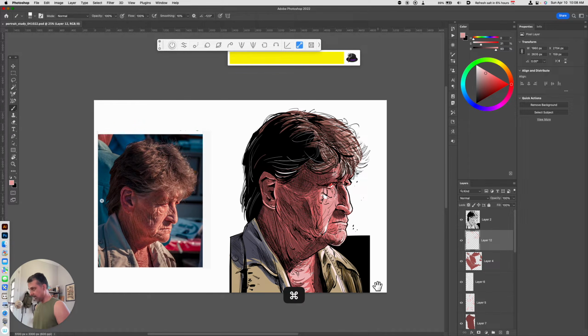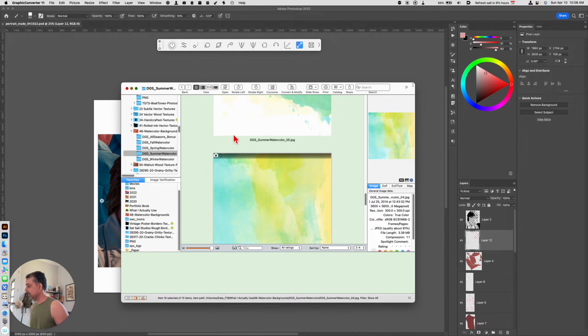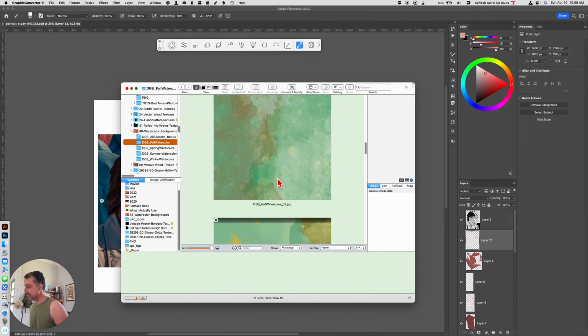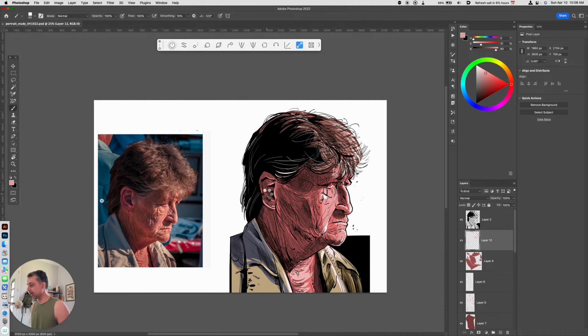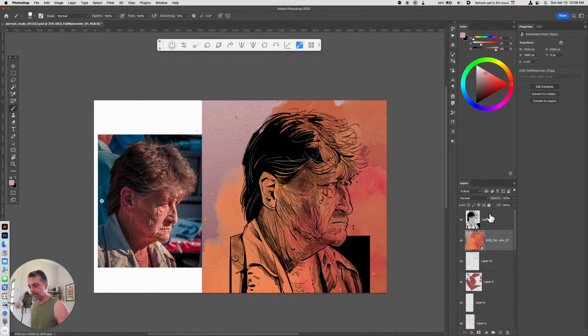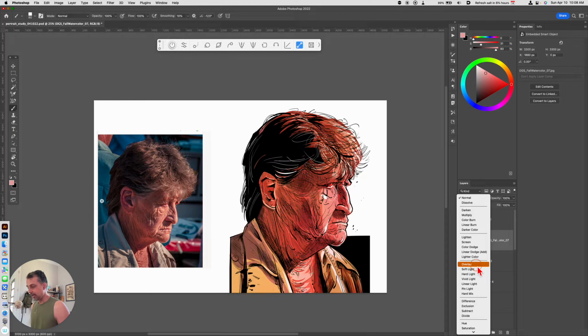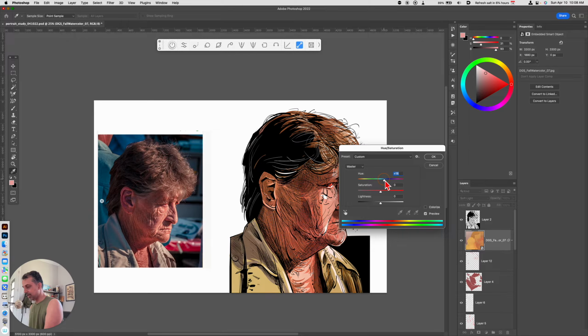Alright, and then the last thing that I like to do here is look at these various watercolor backgrounds, and find something that, if there's a lot of warm colors in the face, cool colors outside the face. So for the warm areas, I'm going to pick something that's going to be in that same vein here. So this fall watercolor, just pop this on top. And then I can set this layer to either overlay, but soft light might be pretty good. I can dial in the colors a little bit by hitting the hue saturation.